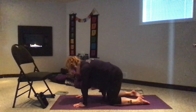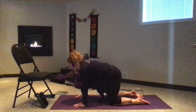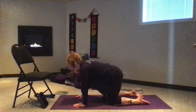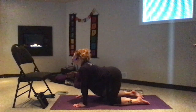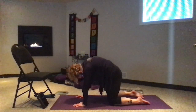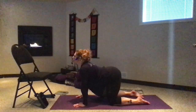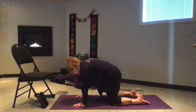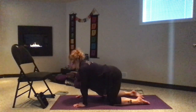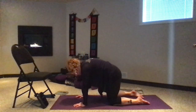And we're just creating space in the front body as we open up in our cow. And creating space in the back body as we come through our cat. Noticing how the spine moves, tailbone, the shoulders, the space we can create in the throat and the neck maybe. Let's finish out 1 more of each. And then we're going to make our way to child's pose, or resting pose as I call it.